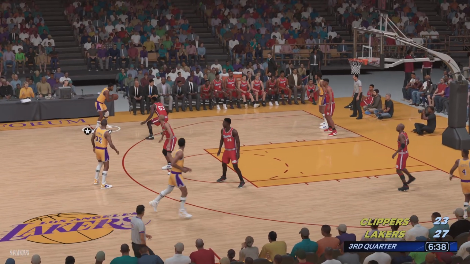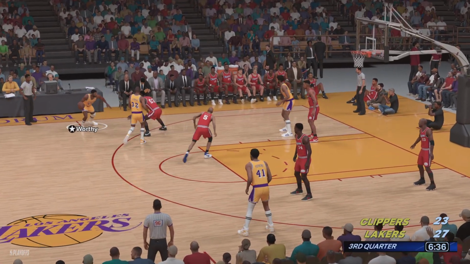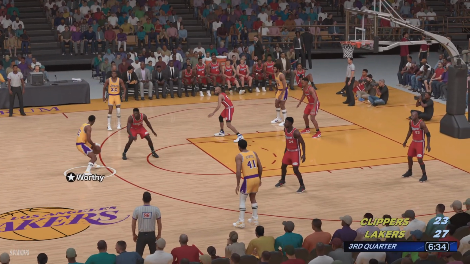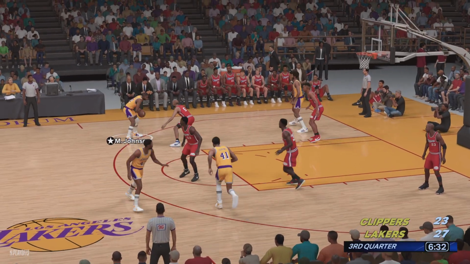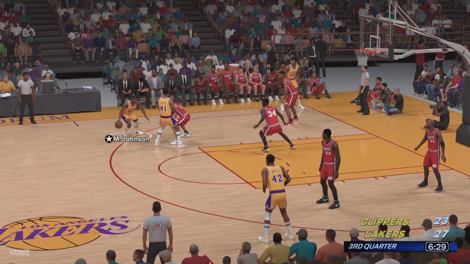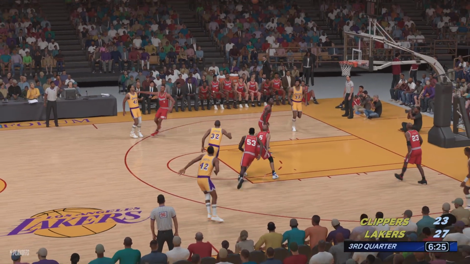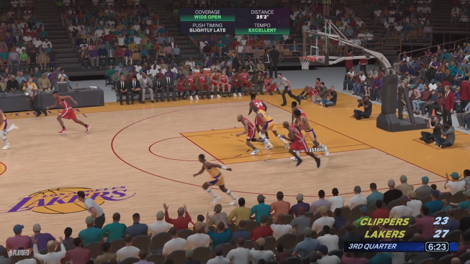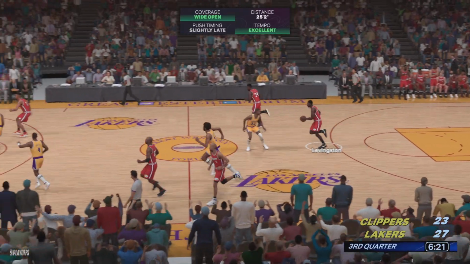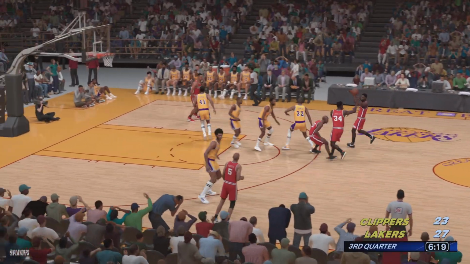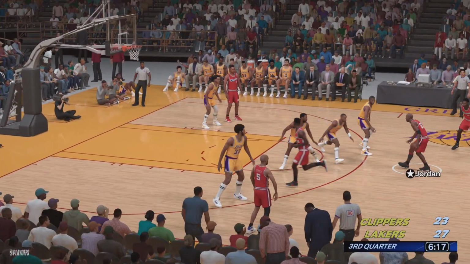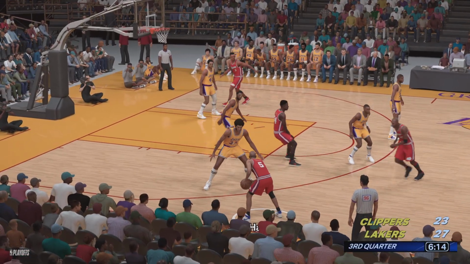Johnson kicks it over to Worthy. Johnson sends the screen for Worthy. Back to Johnson. Perkins fires from deep. Rebounded by Livingston. The defense has to feel fortunate with that miss. He's not usually the guy you want to leave open from downtown. Good ball movement here by the Clippers.